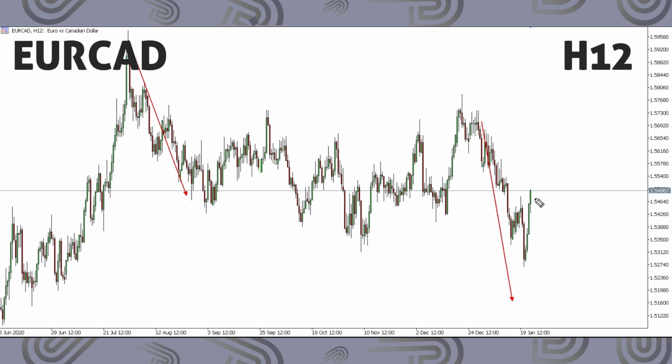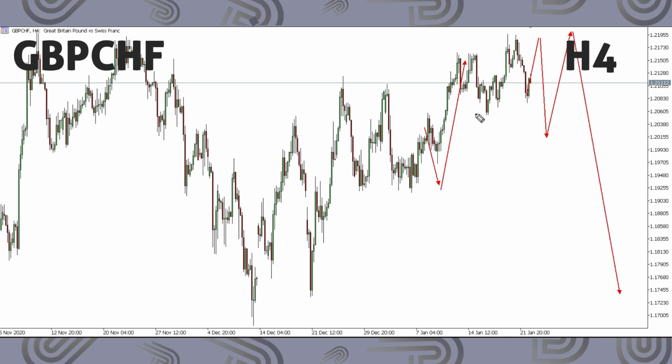So what you need to know is, what is your entry strategy saying? For you to be able to buy here, what do you have on your list to say, if I get this one I'll be looking for entry? So for this one, just know that we're expecting an up move here. That's for Euro CAD. We have GBP CHF.